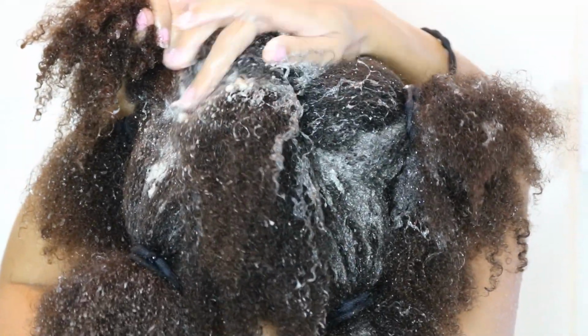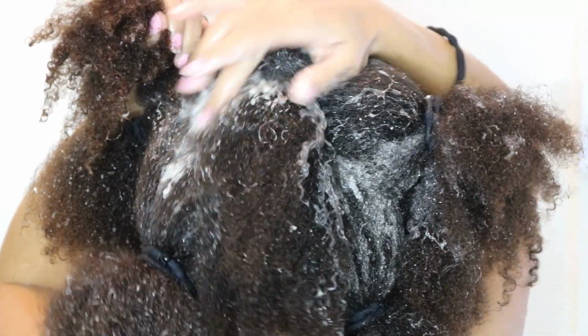But after massaging that all through my hair, is when I decided to go ahead and rinse. The sugar rinses out, I didn't have any problems with my hair feeling grainy or having any residue in my hair. With sugar, it dissolves pretty easily with water, especially if you're using warm water. And because I used shampoo in this scrub, I didn't find it necessary to re-shampoo my hair. Some of the recipes that I found said to go ahead and shampoo your hair after using the scrub. I didn't find it necessary since I already had shampoo in the recipe.